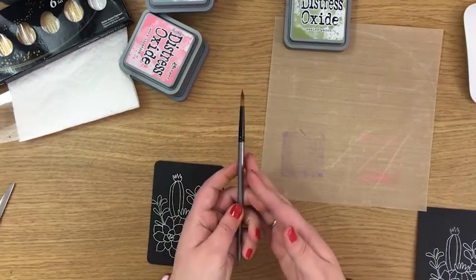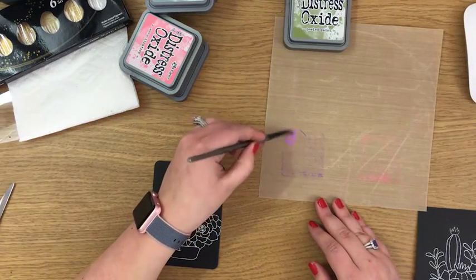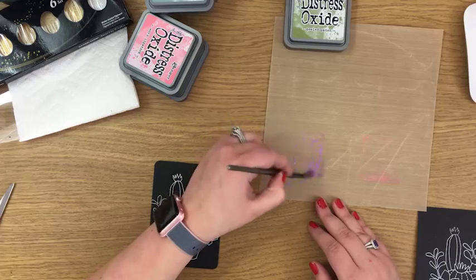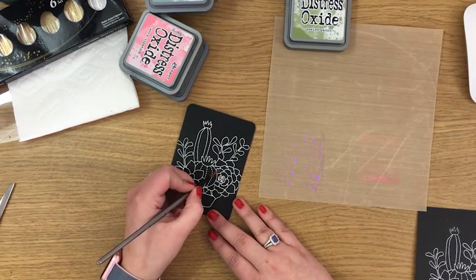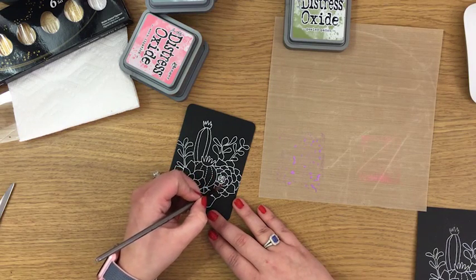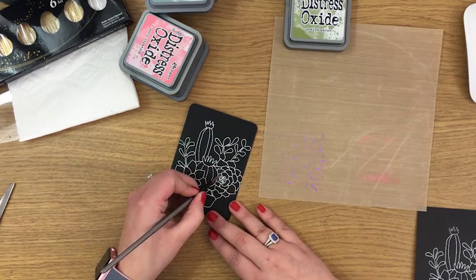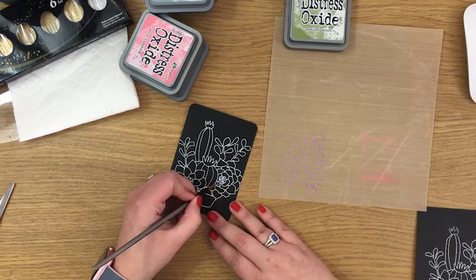And I just took an ordinary paintbrush and I added just a little bit of water into it. And you can see there what beautiful colour it gives you. And now the first thing I'm going to do is I'm just going to paint my flower very roughly to get good coverage underneath. And this is particularly important with the flower because I like to layer a few different colours and textures. Now the biggest tip with Distress Oxides is the less water you use, the more intense the colour.